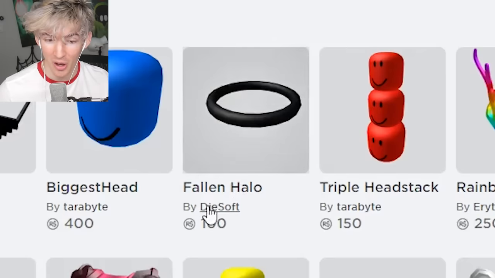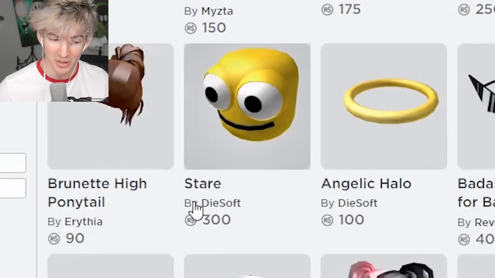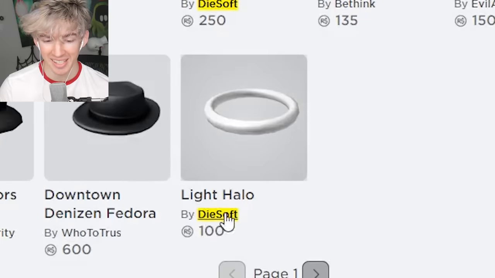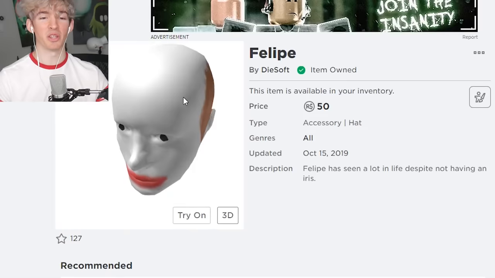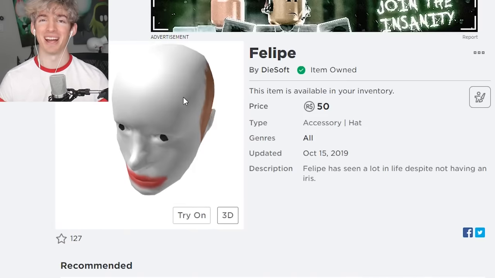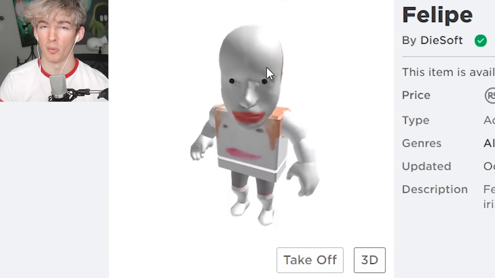Like the halos, Dysoft made that. Dysoft made this one. Dysoft made this one. Dysoft made this, that, and a lot of other things. And now we have the Felipe head, made by Dysoft. This is pretty much as accurate as it can really get on Roblox for a Roblox hat for Felipe.